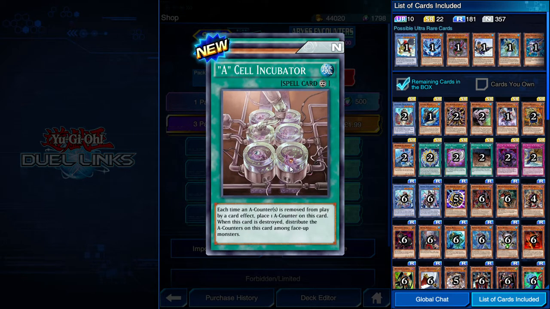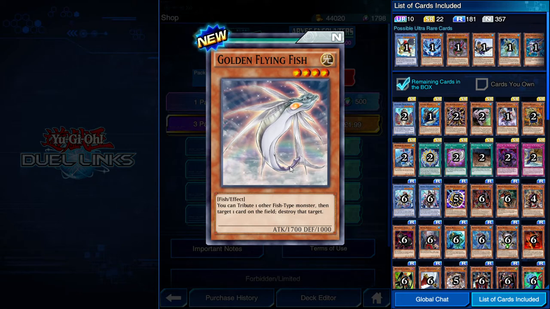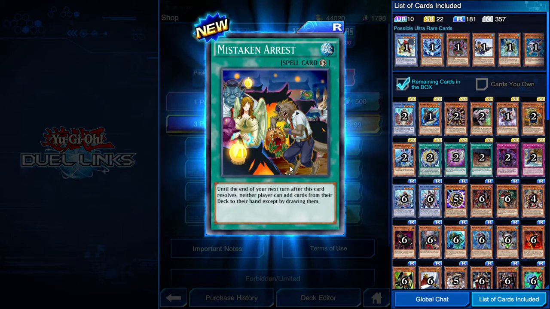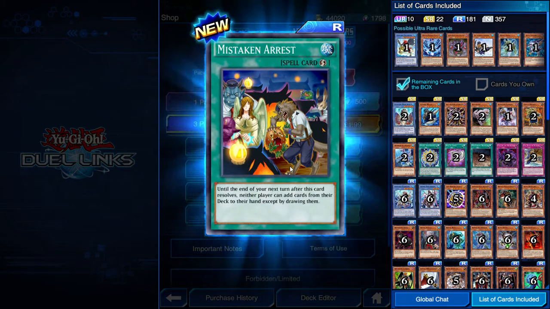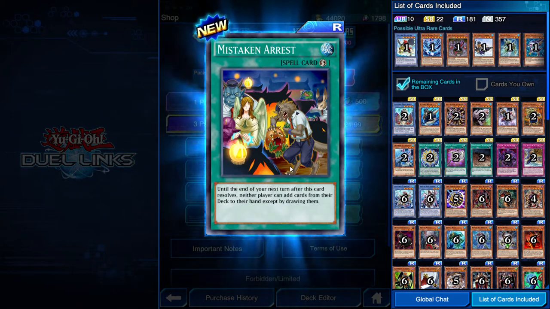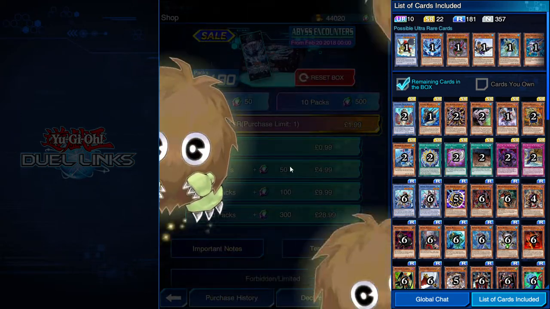A Incubator. Each time an A counter is removed from play by a card effect, place 1 A counter on this card. When this card is destroyed, distribute the A counters on this card. Flying Fish. You tribute one other Fish monster, then target one Flying Fish. Until the end of your next turn after this card resolves, neither player can add cards from the deck to the hand.